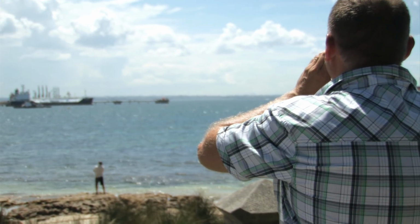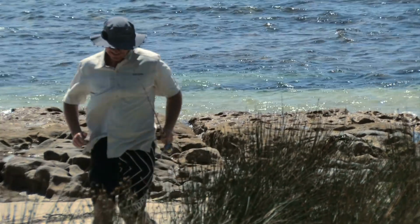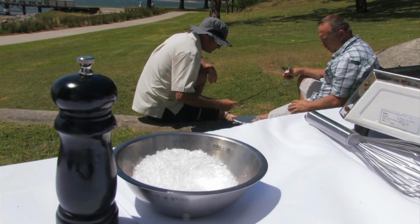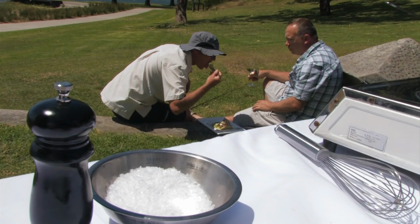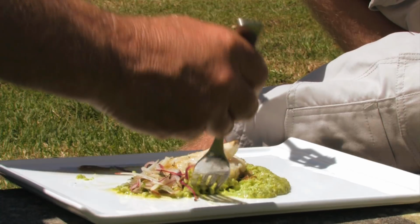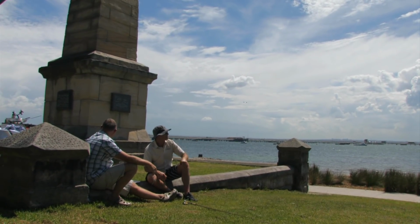Hey Scotty! Come on mate, come and try this! Have a taste of that mate and see what you think. Looks damn pretty good to me. You've got to get right down the bottom and have a taste of those Dave's warrigal greens. Yeah, where are those warrigal greens? Right in the middle mate. How's it taste? Oh, sensational. Do you get that vinegar through them? What a dish. That's absolutely delicious. I reckon Sir Joseph Banks would have loved this.